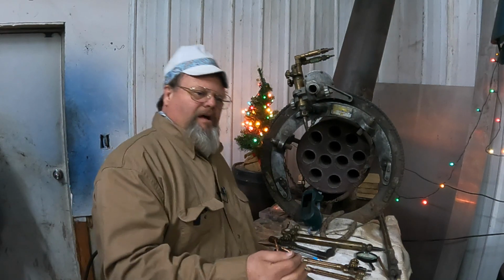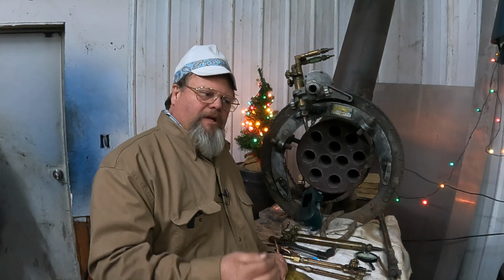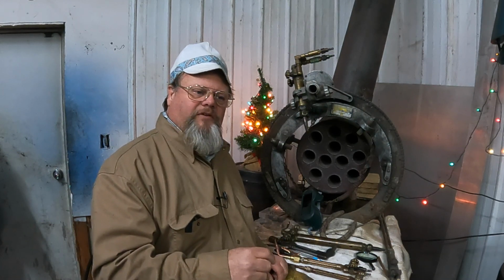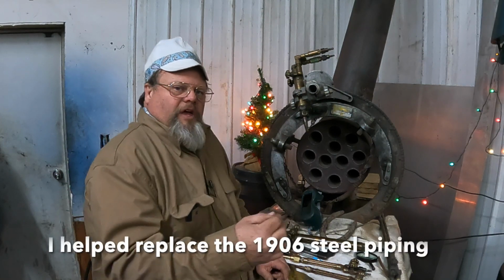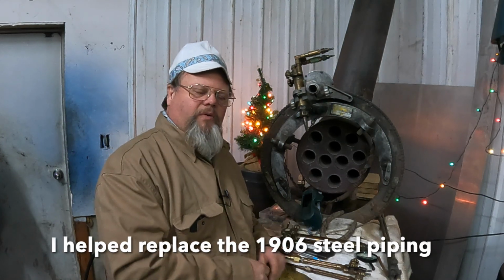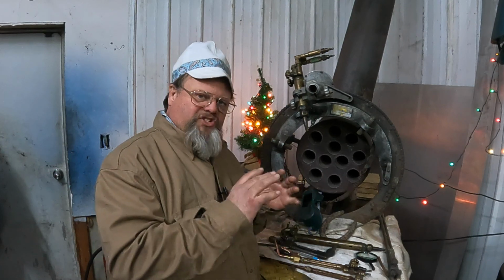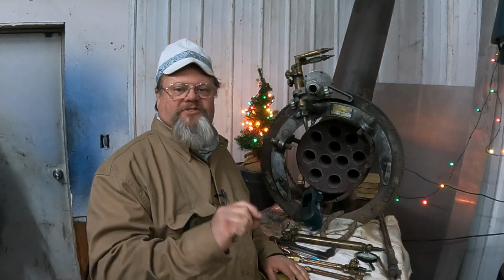1906, probably a lot of pipe was being welded on then with that torch. There was some piping I do remember working on in San Francisco that was just months or such after the big fire that happened in the earthquake of 1906 in San Francisco, but it was steel pipe that we were replacing. That stuff was thick and it was soft. So it was just wrought iron pipe.